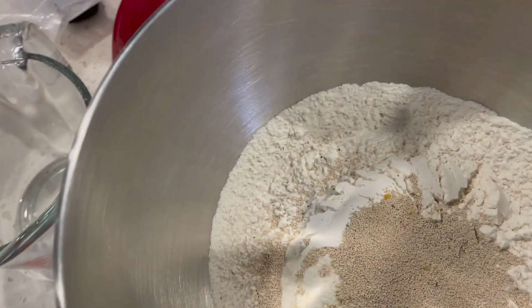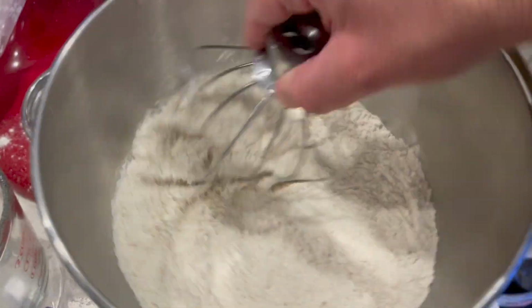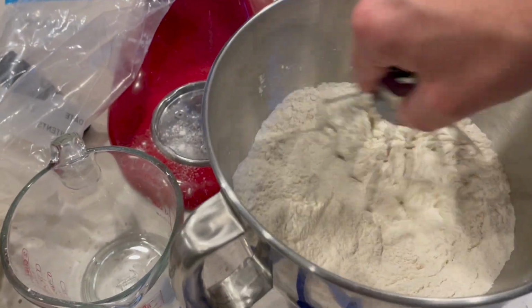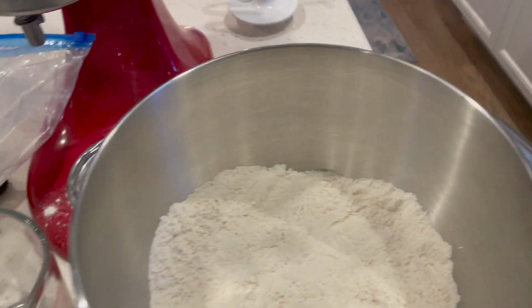And then I'm gonna take a whisk attachment from the KitchenAid mixer. I'm gonna whisk it in there. Whisk it in there, you know? I'm just gonna whisk it in there.